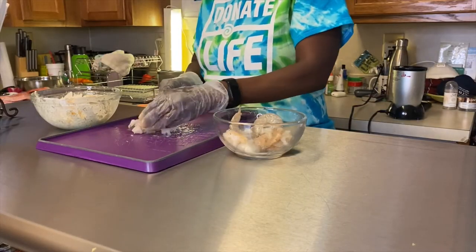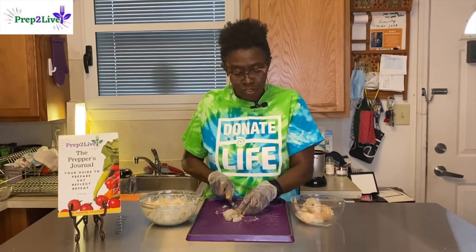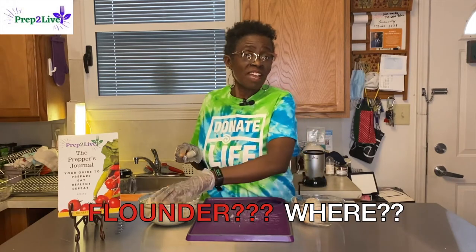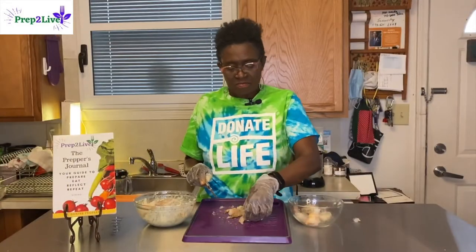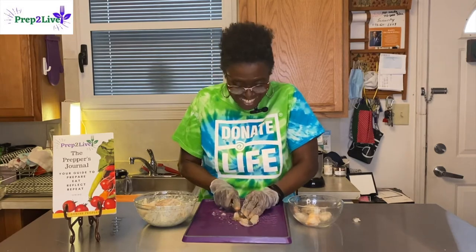Just making the stuffing for our stuffed red flounder. He's looking at me right now. I can feel it. That flounder is looking at me right now. Mm-hmm. Did I say flounder? Okay, thank you, Rihanna. Snapper. Listen, flounder is his cousin.